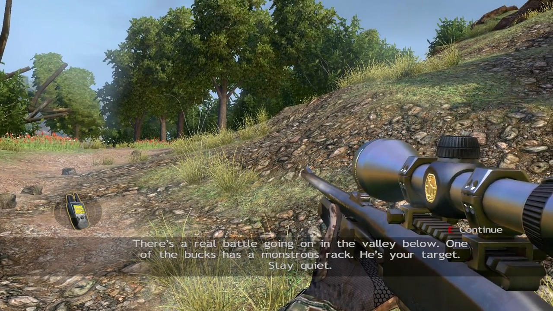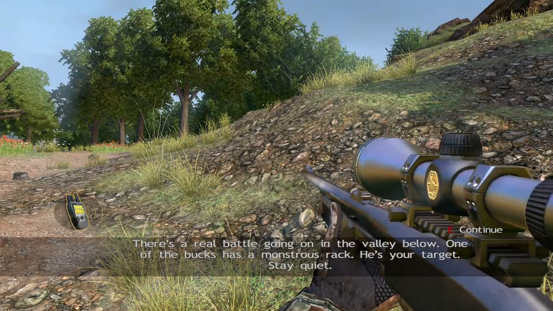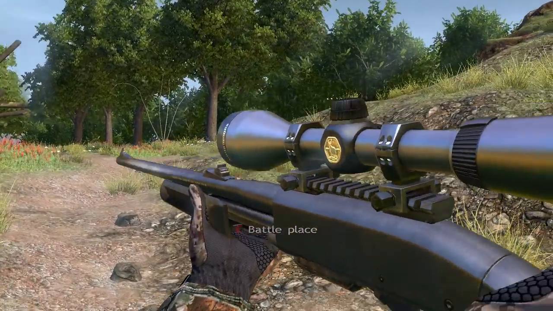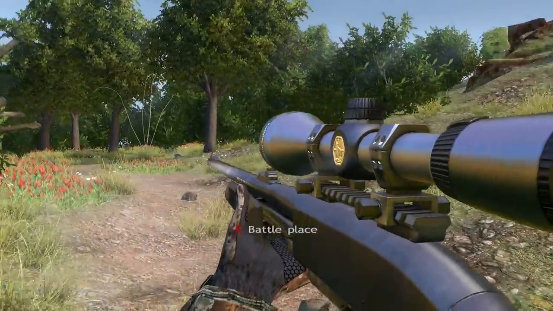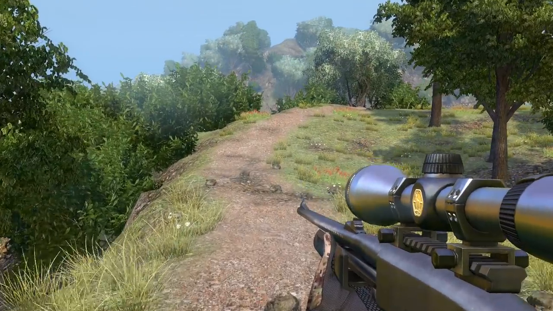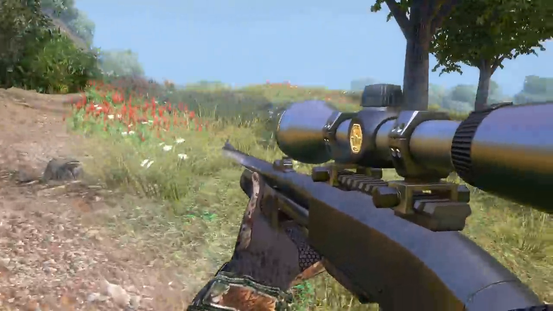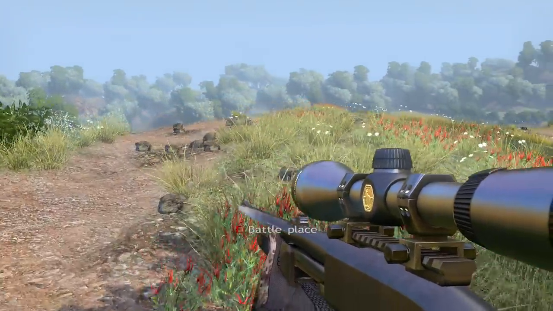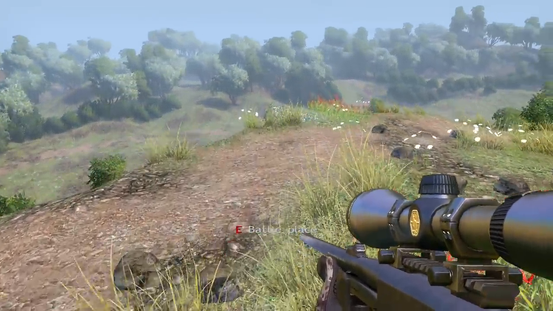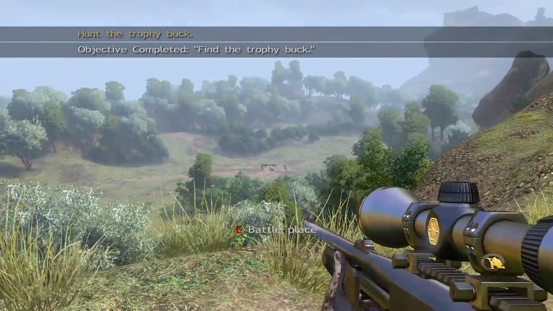Okay, so sounds like our buck is right up there fighting with another one. As he just explained. Yeah, it's right down there. I am very eager to see what this buck looks like, because I don't remember it from back when I played this on the PS2. So it's going to be interesting to see what this buck looks like. I'm very excited to find out.